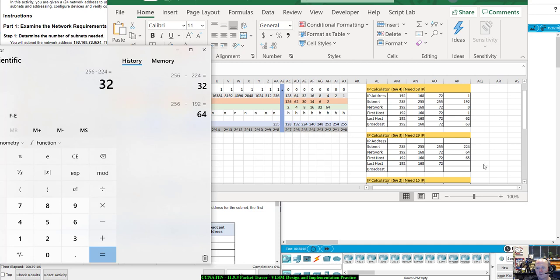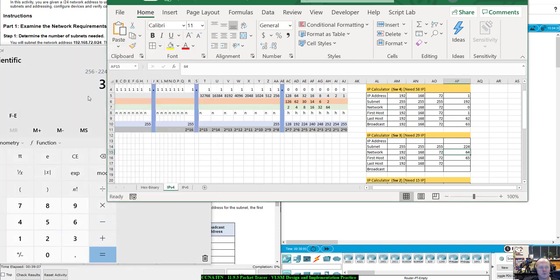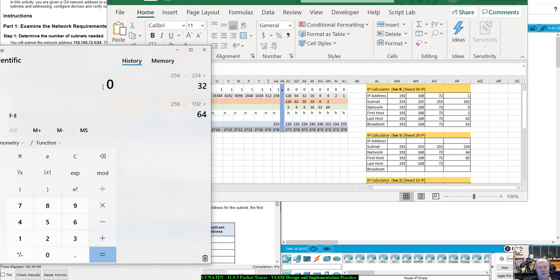Your very first address is 64. I know they do this a little different sometimes, but 64 is my very first address.